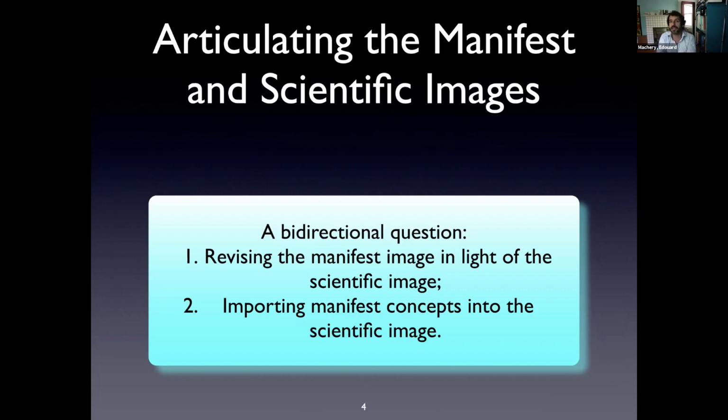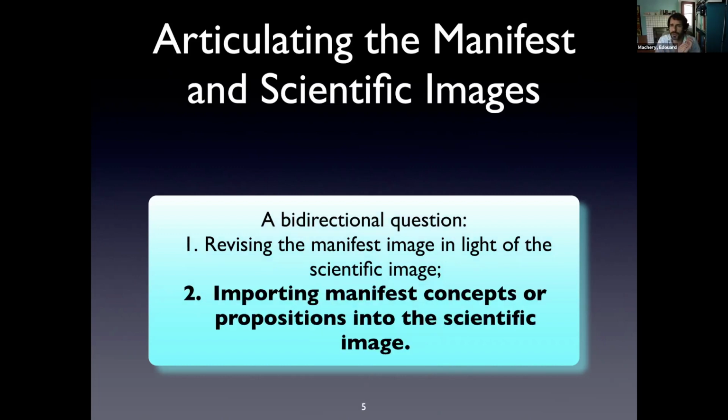Right? So we might think that some part of our intuitive understanding of the world tracks important phenomena in some respect or other, and that any mature science should be able to track those very same phenomena. If that's the case, what we might want to do is to import those manifest concepts into the scientific image. So that's going to be the focus of this lecture for the next 50 plus minutes.